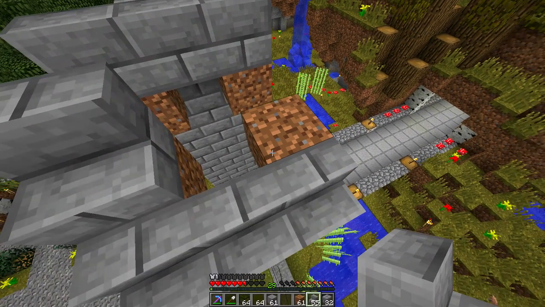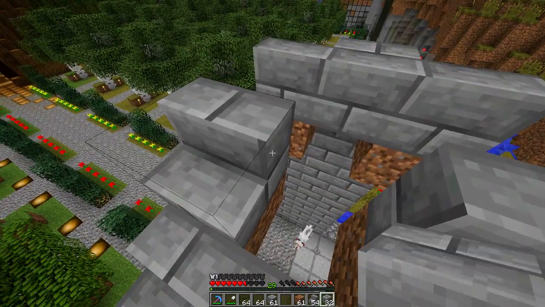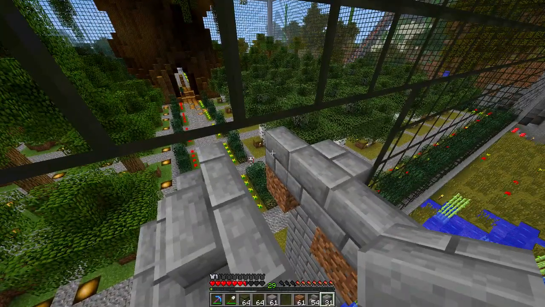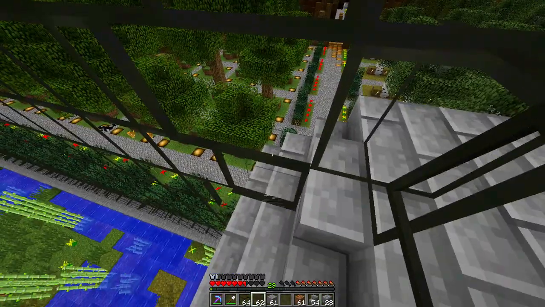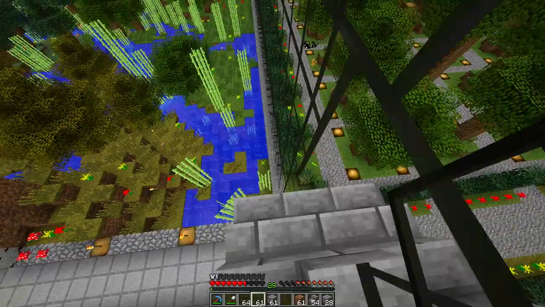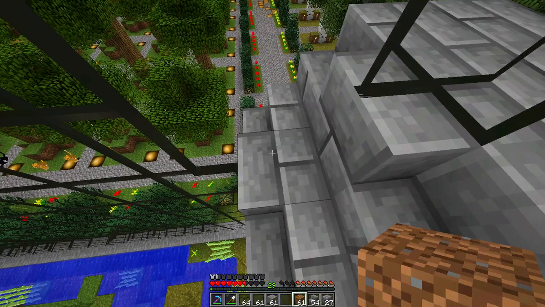Did I just put down a block and it disappeared? Huh. Very strange. Minecraft is very glitchy these days with their server side, or whatever they're calling it now, or with the server running in the background. Not a fan at all. Oh, that's right. I put in a solid block there. My mistake.